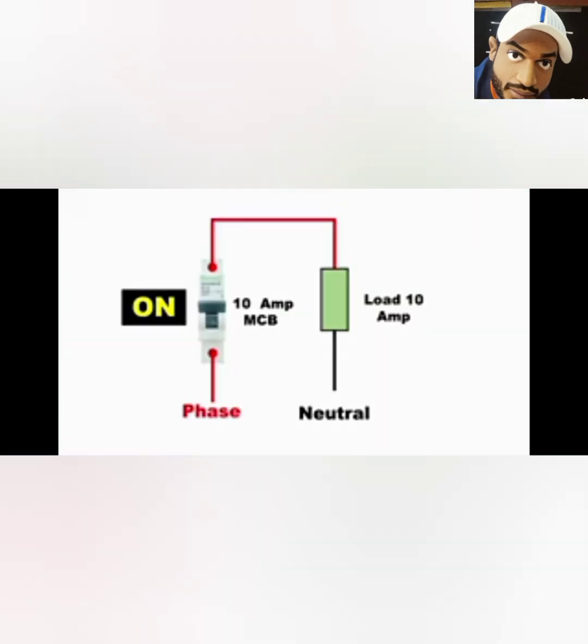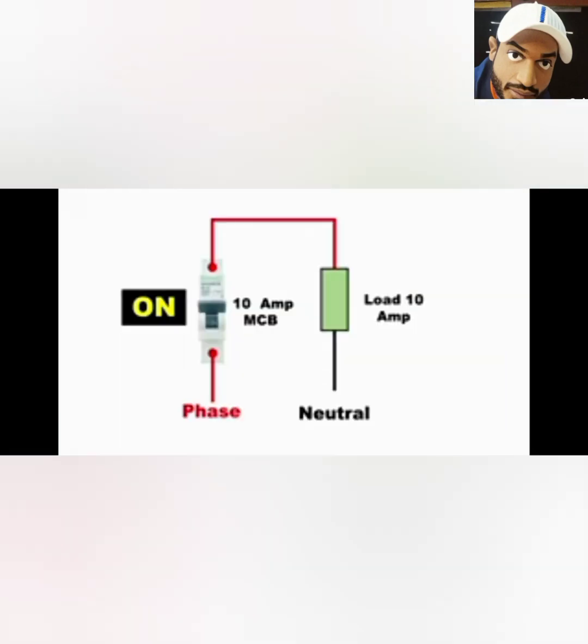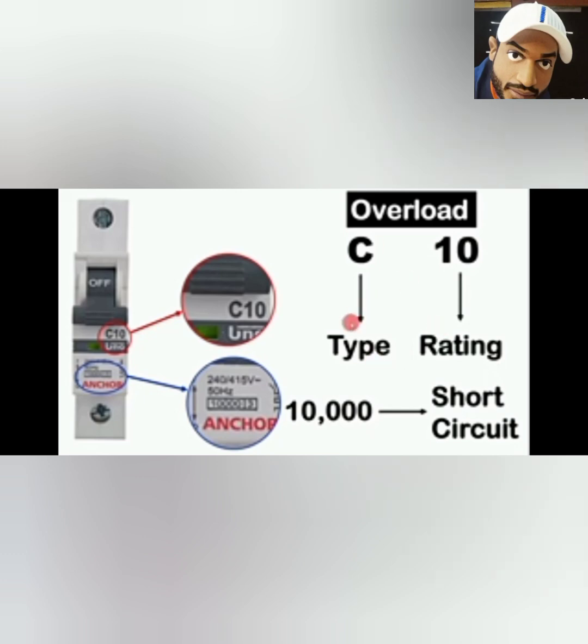And when 11 ampere current starts flowing through this MCB, it will trip. Friends, this MCB trips on 10 ampere, but the bimetallic strip present inside the MCB needs some time to get warm. It means the moment 10 ampere current starts flowing through this MCB, it will not trip instantly. It needs time to trip. But friends, if suddenly high current starts flowing through this MCB, then in this condition, it depends on the type how fast this MCB trips. In this video, I will discuss this type.